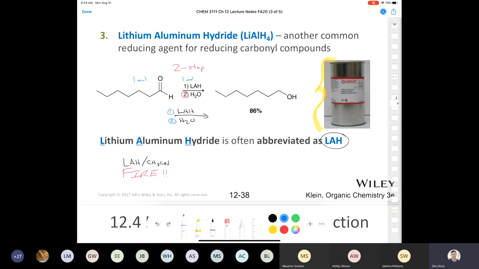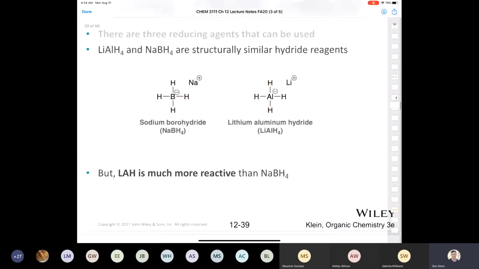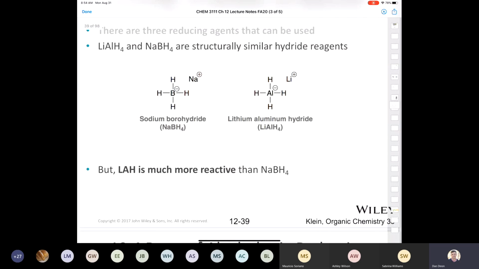So let's get into what else you can do with lithium aluminum hydride. But before we do that, we'll compare the two. The book doesn't go into gross, dirty detail about this. This is something you maybe want to Google. I could ramble on about it for 5 minutes, but I won't bother. It just says that if you look at the Lewis structures of sodium borohydride, NaBH4, and lithium aluminum hydride, they look pretty similar. They both have a group 1 cation, and aluminum hydride and borohydride both have a -1 charge.